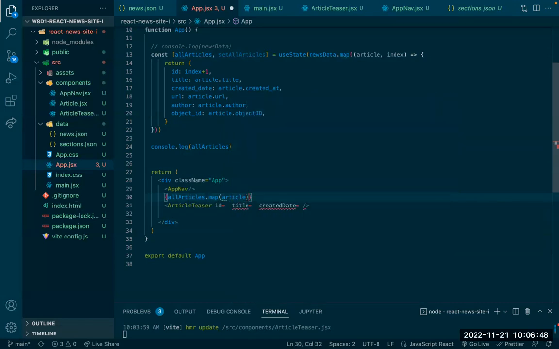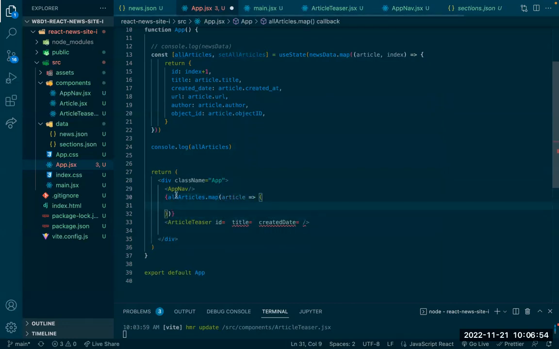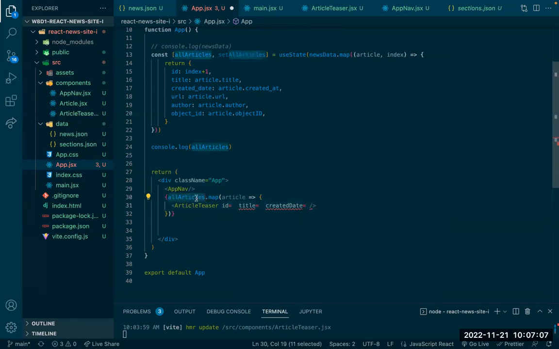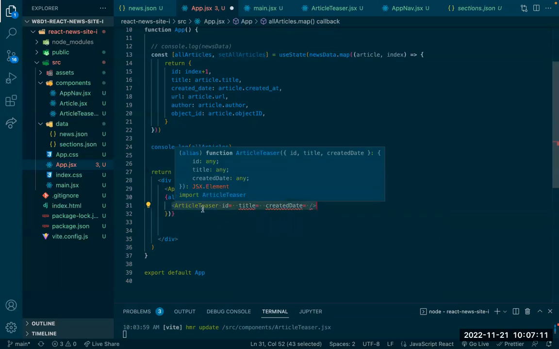Article at a time, and then whatever you put in here, whatever you're returning, is going to be whatever ends up in the list. So we're basically transforming a list of objects into a list of article teasers.